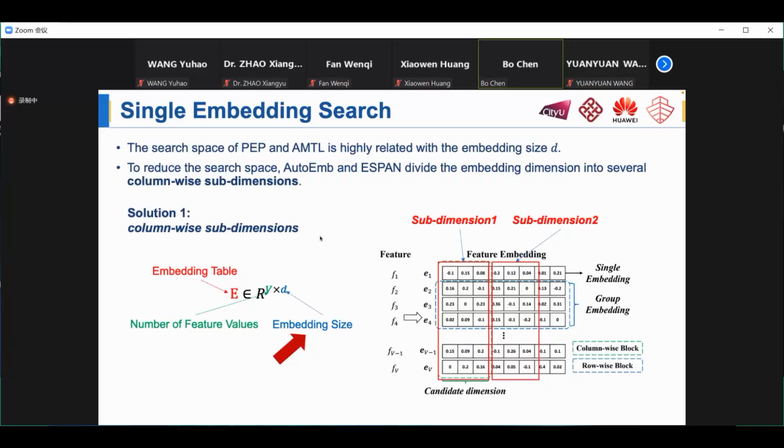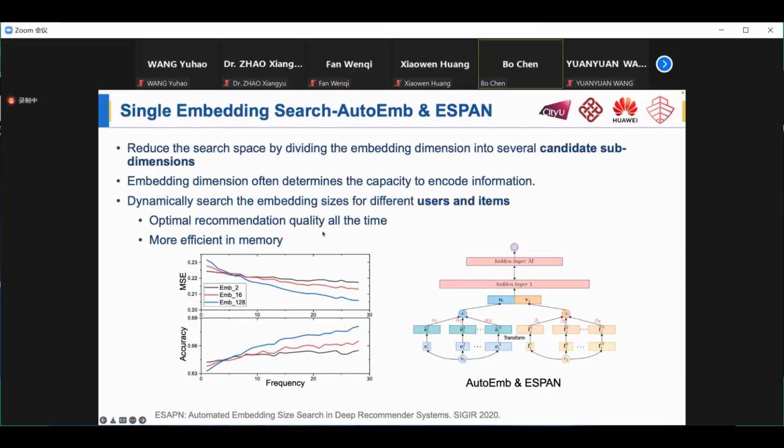AutoEmb and ESAPN reduce the search space by dividing the embedding dimension into several candidate subdimensions, shrinking the search space compared with AMTL and PEP. They share a similar motivation to search different embedding sizes for different users and items. They claim that the low-frequency user or item may achieve better performance when assigned a smaller embedding size.